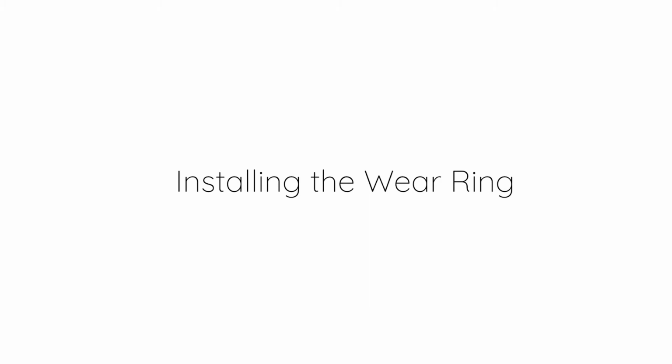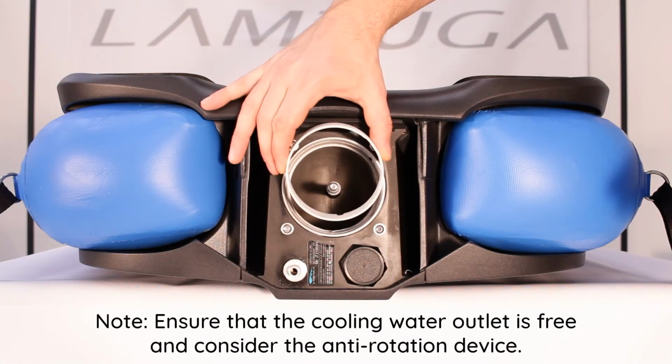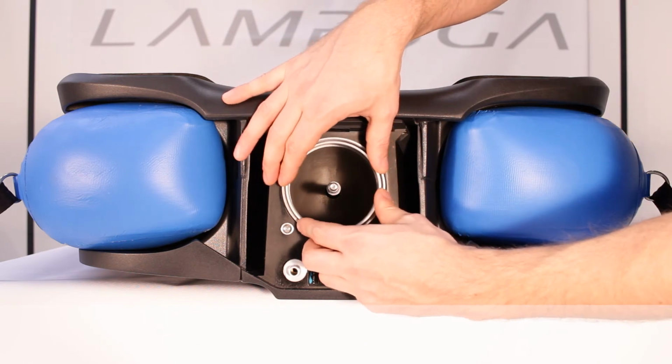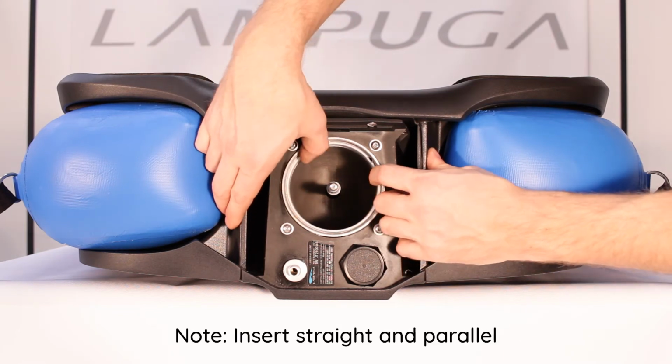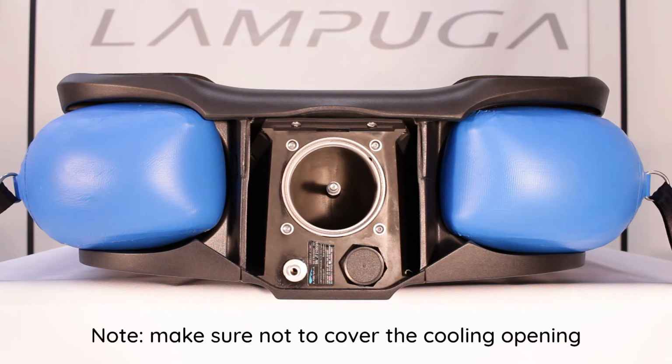Installing the wear ring. Note: ensure that the cooling water outlet is free and consider the anti-rotation device. Insert straight and parallel. Make sure not to cover the cooling opening.